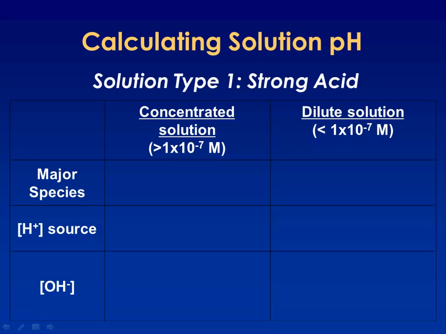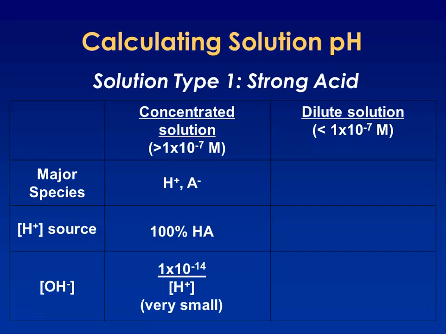All right, so this video is going to look at calculating pHs of acids. We're going to focus first on strong acids. We've actually already calculated pHs of strong acids for the concentrated solutions because strong acids are going to completely dissociate into their respective ions, hydrogen ions and the conjugate base of that acid. And so their concentration of hydrogen is the same as the concentration of their parent acid, and the hydroxide would just be 10 to the negative 14th over that hydrogen concentration.